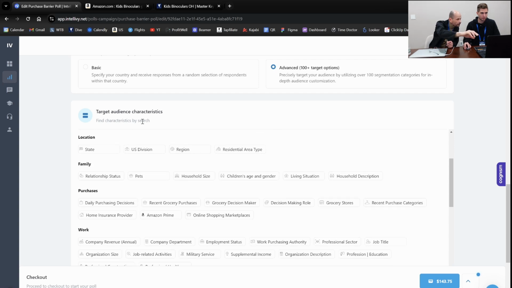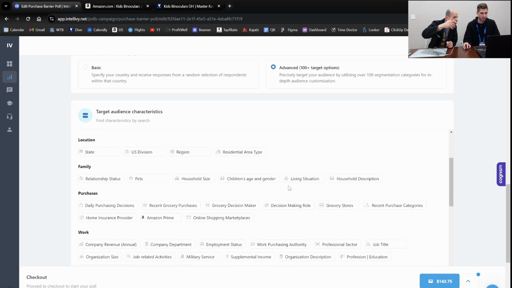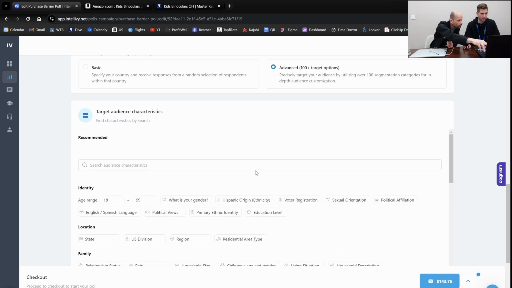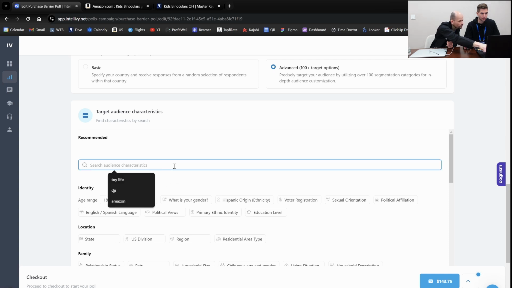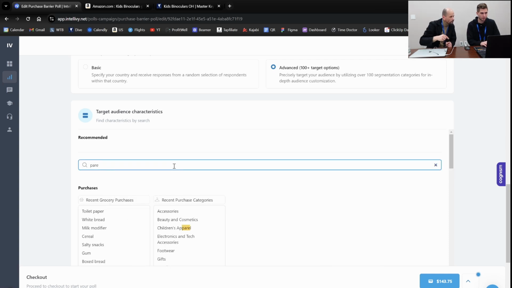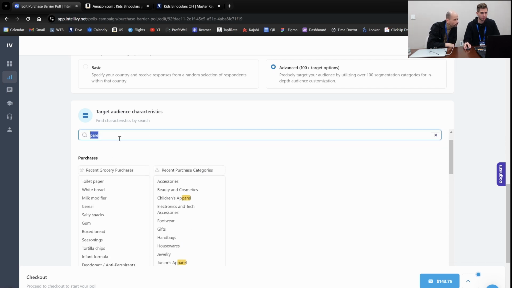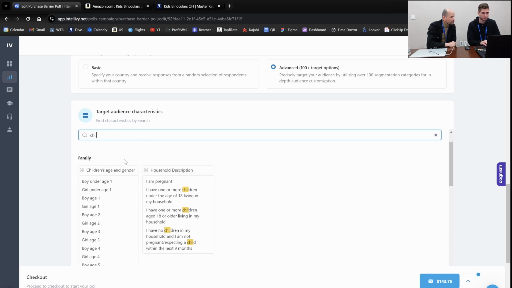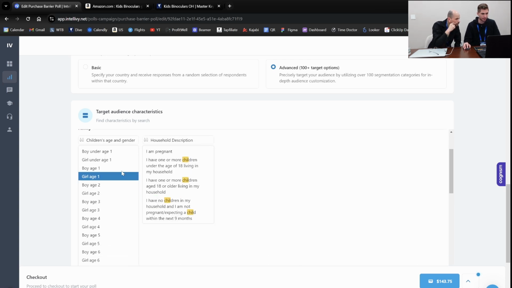But there should be... Should I search kids? No, you can do kids, but you have to have parents with kids. Can you go up? It should be up. Hispanic, problem, English, what's your gender? No, it should be kids or children. No, it's in there, I'm 100% sure. There you go. Yeah, there you go.